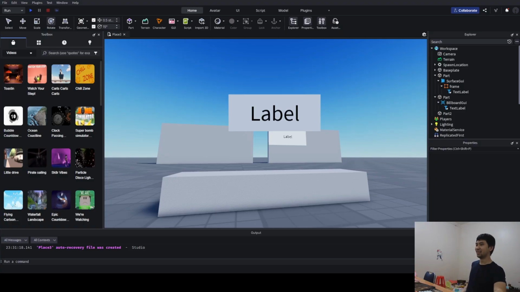Just one more functionality. Another thing we can do is add hold-down functionality to the proximity prompt. So basically you hold down the proximity prompt, and after some time, when we let go, it stops executing the proximity prompt. We're going to do this by using another event called TriggerEnded. So I just say proximityPrompt.TriggerEnded:Connect(function), and we're passing the player again. So what we do is print that the player has let go of the proximity prompt.